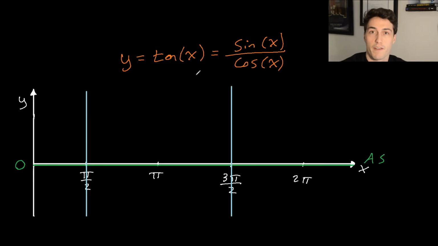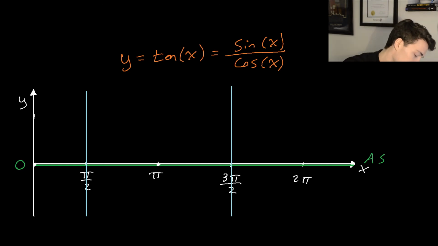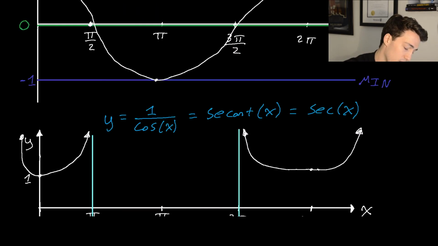So now before we move on to the cotangent graph, we'll look at tangent. So tan of x is equal to sine over cos. This means that whenever cos is 0, there's going to be a vertical asymptote at that value. So cos is 0 at pi over 2 and 3 pi over 2. Now, because sine is in the numerator, anytime sine is 0, tan is actually going to be 0. So we know sine is 0 at 0 and also at pi and at 2 pi. So we know that this function will have at least those points on it.